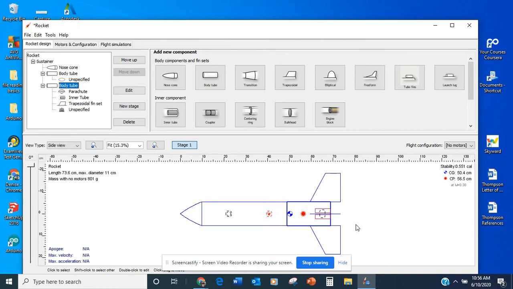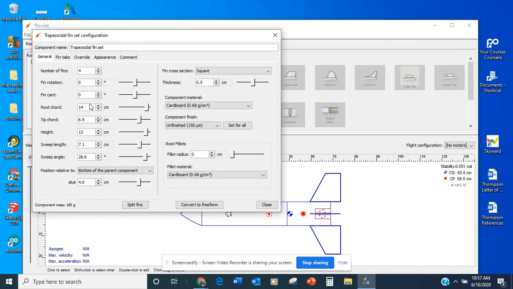Also, just from past experiences, it's more stable if they're flat on that surface than if you have them at an angle where the entire fin isn't sitting stably on the surface. So if you click on the fin, notice that there's a lot of different things that you can change. I decided I wanted 4 fins. You can put whatever number of fins you want. The more fins, the more mass you're adding to your rocket, obviously. The less fins, the less mass.